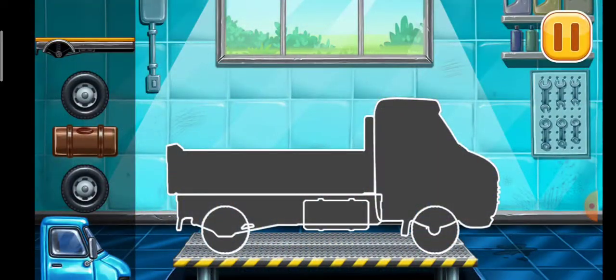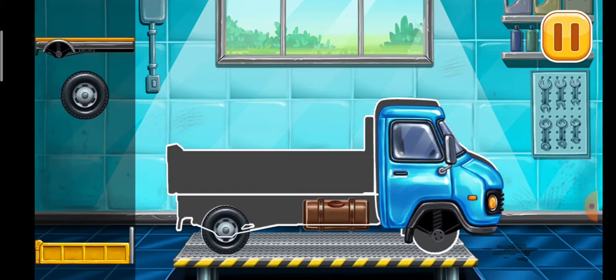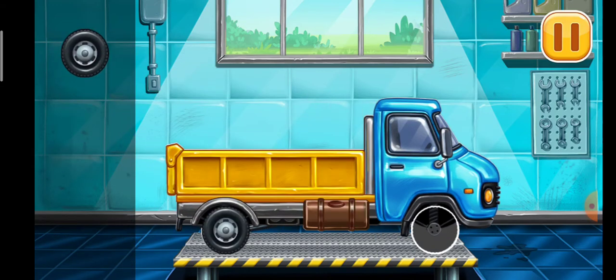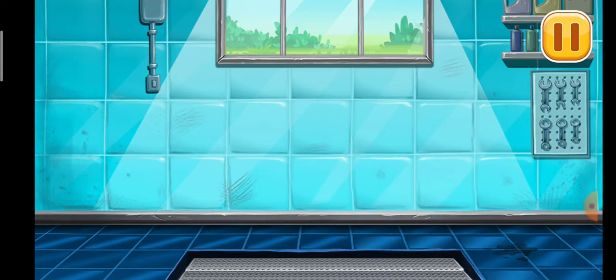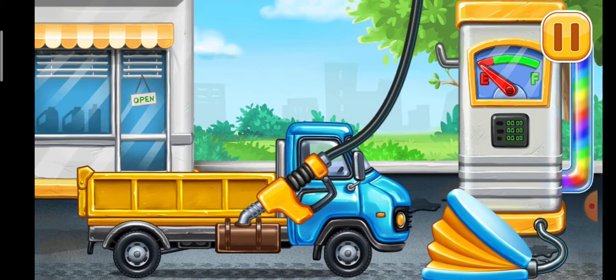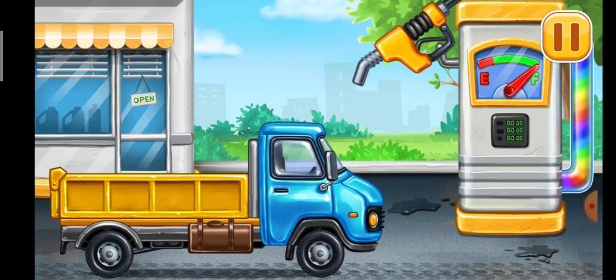We need to assemble. Drop side truck. Now we need to fill it. Drop side truck. Press the pump. Keep it up.